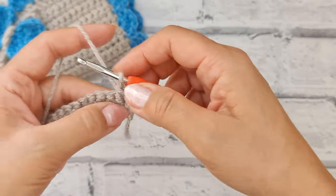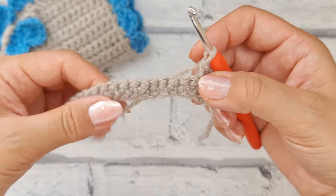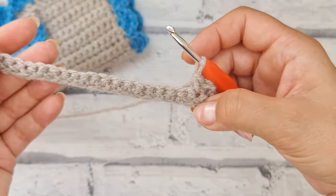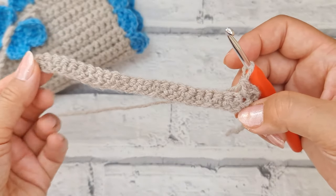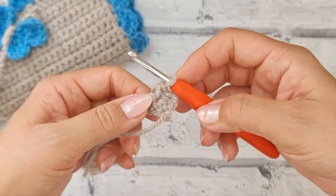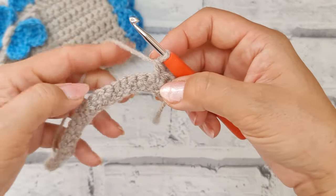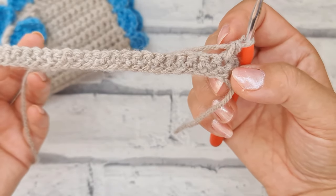So you're going to do this 29 rows in total. Okay, turn, 29 rows in total. After every, at the end of every row, just chain one and start again, single crochet all the way, and then chain one, single crochet. So chain one at the end of every row or at the beginning of the next row, and I'll see you in a bit when you've done 29 rows.